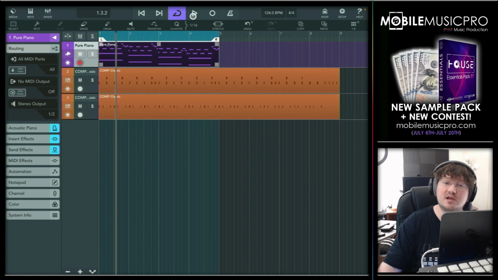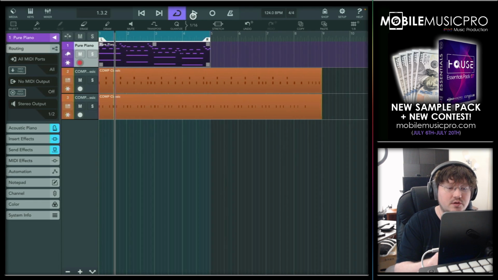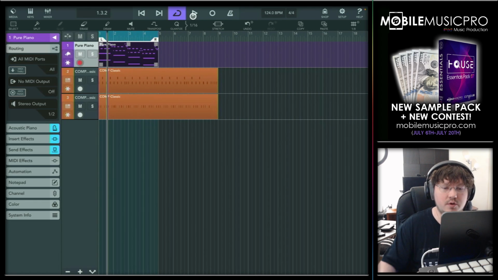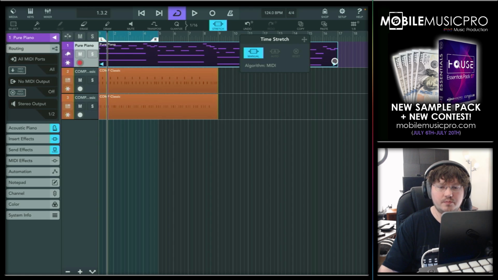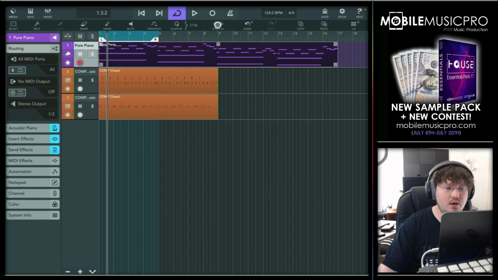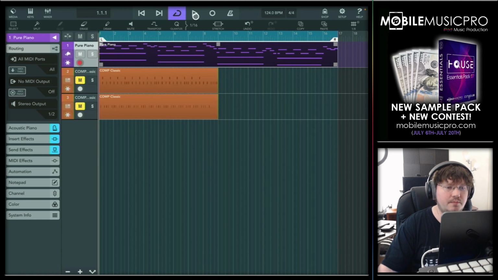Now let's do the opposite. Let's stretch this out to 16 bars and hear what that sounds like. So first we'll make the whole screen a little bit smaller here. There we go. Now we can see the full 16 bars. So let's tap on our MIDI event, tap the stretch button, and then we're going to stretch this all the way out to a full 16 bars. All right, let's tap on the stretch to apply, and we'll extend out our loop here all the way to 16. And let's just mute the drums for now. And let's hit play.